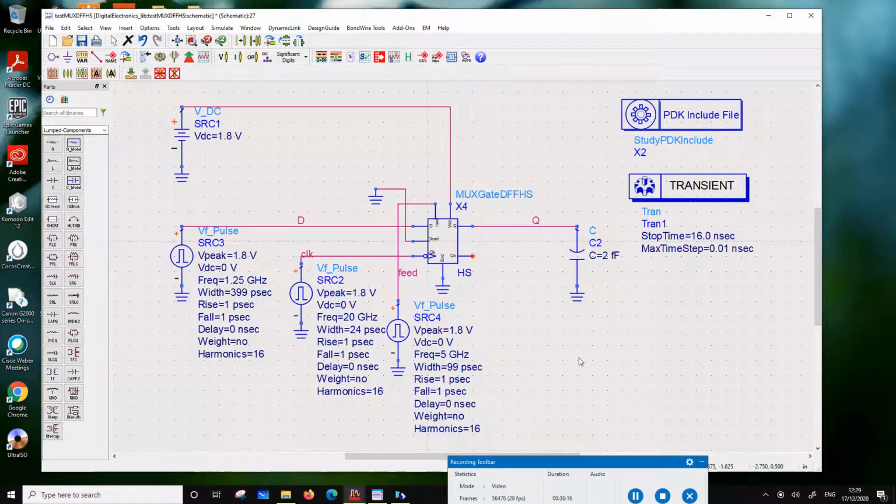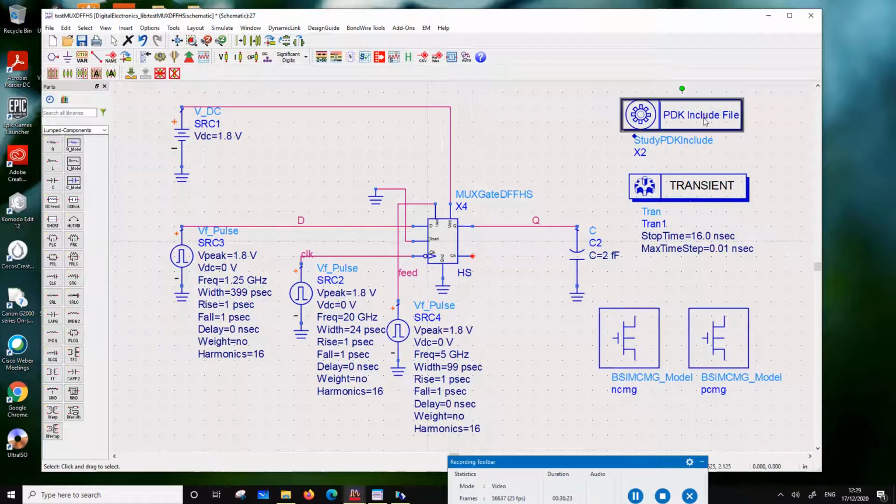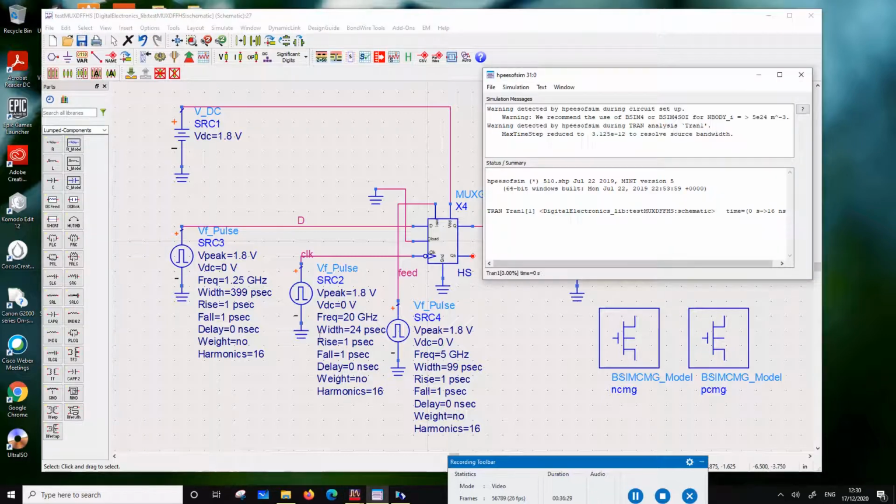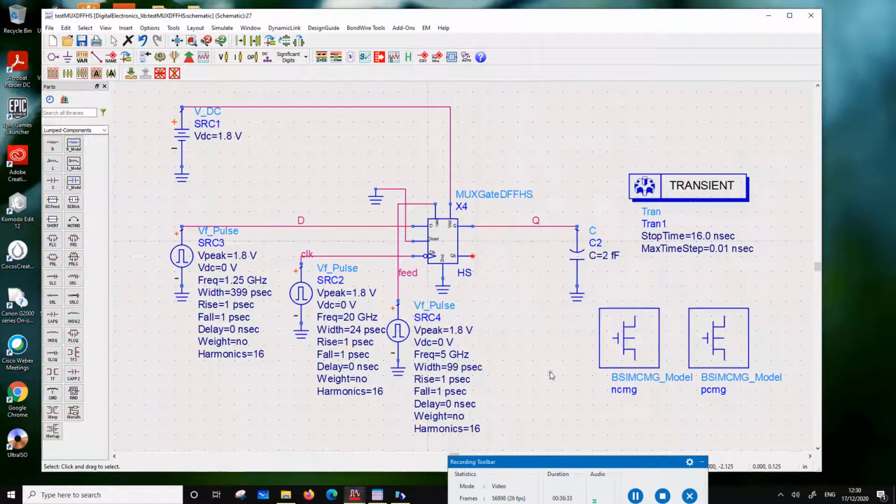Control V, and I am going to throw out this one. So we are all set for a high speed mux gated D flip-flop. Oh, okay, this is going for 16. I have to just go for 1.6, and we will go in 1 picosecond.